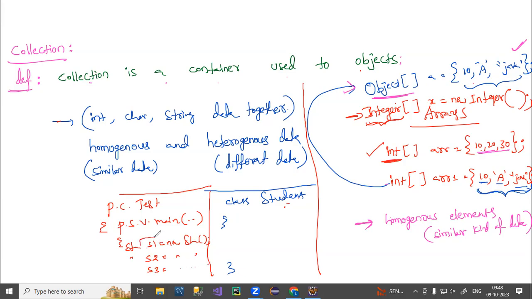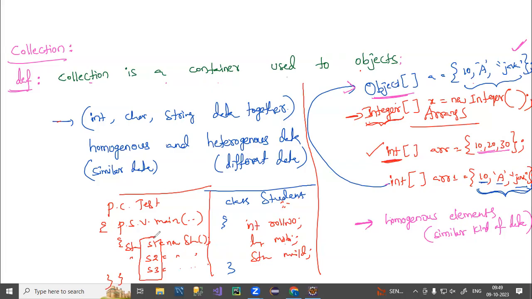So what are these s1, s2, s3? These are nothing but objects. What can Student contain? Student may contain data like an int roll number, a long mobile number, and a string mail ID. These are the variables where a student's data can be held.